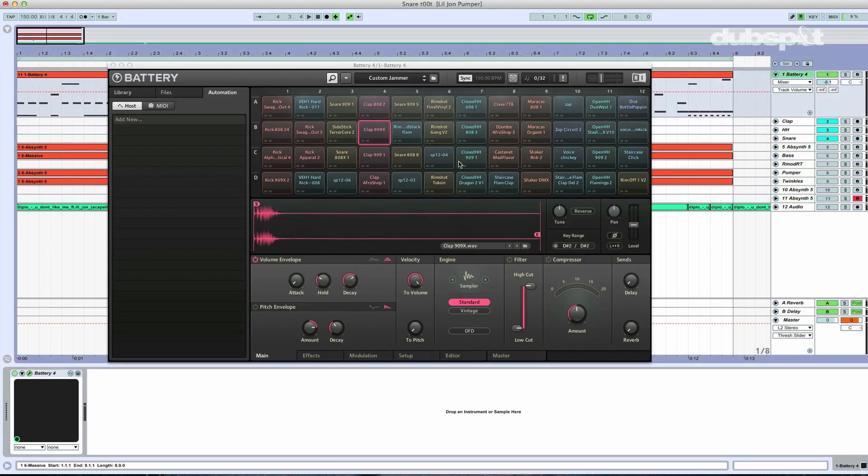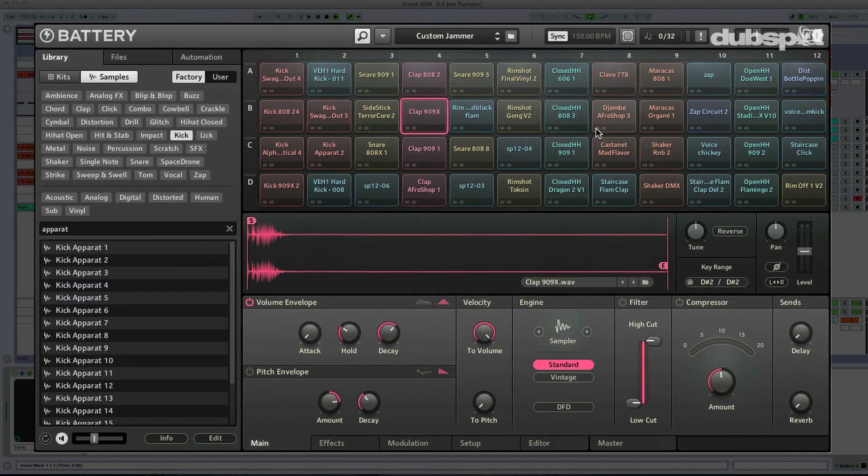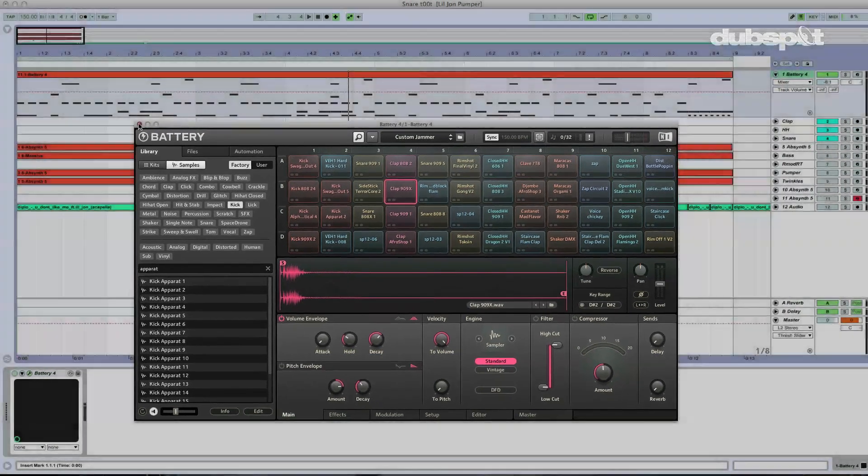So as we can hear, this is a foul-ass beat, and I hope that's okay with everyone. I told you, you're going to need to pack a lunch today. So what I want to do is add a little bit of a snare fill, but I want to do sort of a hip-hop style pitched snare drum. I'm just going to put it at the very end here.